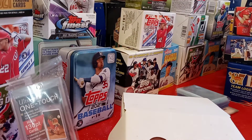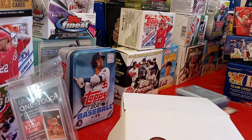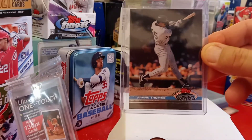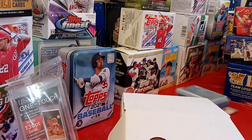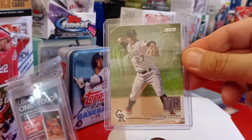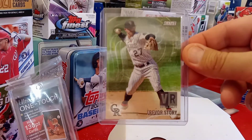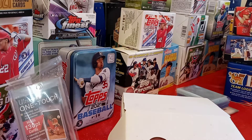I really like this one, because of course I have this card in the actual original set. This is a 1991 redo of Frank Thomas from Stadium Club — really cool card. I'm going to add that to my PC. And then I got a Virtual Reality of Trevor Story from the Rockies. I think these are like one per box. Pretty cool.